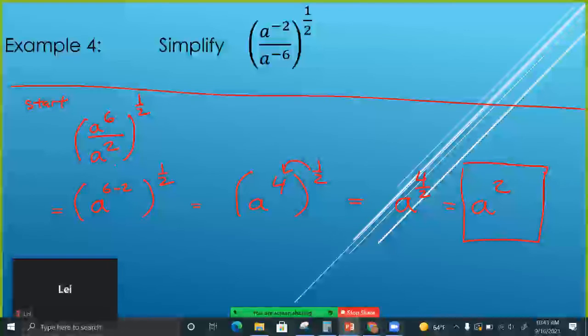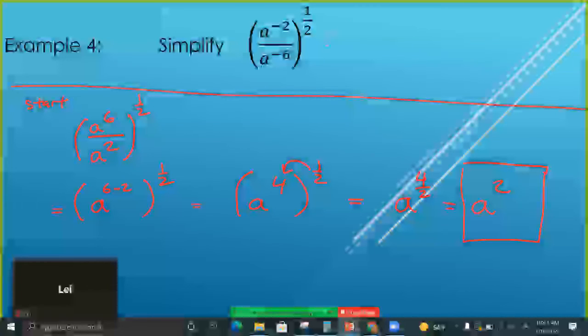And you know what? We could have done this problem in a different order and it still would give us the same answer. For instance, let's look at the top above my line I drew. On the top part of the page, let's say we wanted to do the power to a power first. Let me show you what that looks like. So a to the negative 2 over 2, I'm multiplying in my outside power to all my inside powers, even the ones in the denominator. So a to the negative 2 over a to the negative 6 over 2. Now there's no more outside power. So we did that first this time. And now let's simplify those fraction exponents. Let's deal with the negative last.